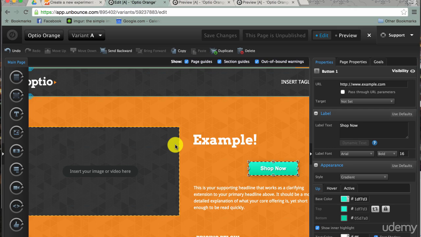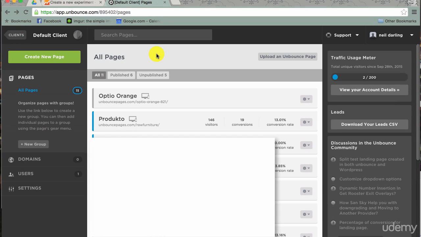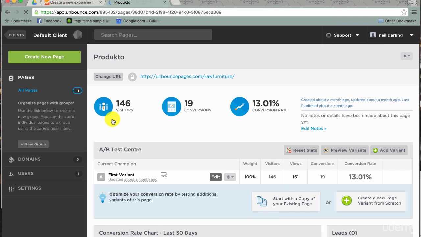But I mentioned that Unbounce does give us data in terms of interactions with our pages. So if we go back out to the Unbounce main homepage, this is where you'll see the list of any of your pages that are live after you've published them, and you can start to see the data accruing in those pages. So we'll take one here that I've made previously, and you can see on the top line, it shows you how many visitors you get over a couple of days, the number of conversions you get and the conversion rate, and all of those details down below.